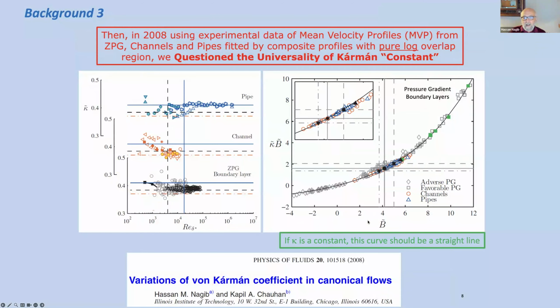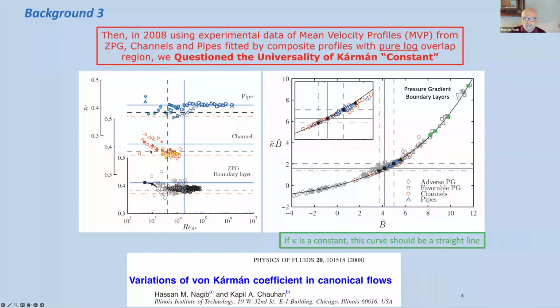Okay, actually, shortly after we had this data, Kapil Chauhan, who's now in Sydney, and I worked on fitting mean velocity profiles from the super pipe, some of the channel flow data, including different ones, including the one from Erlangen, Zanoun, and Durst.